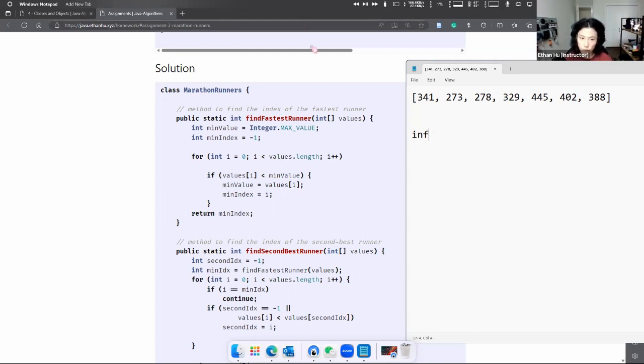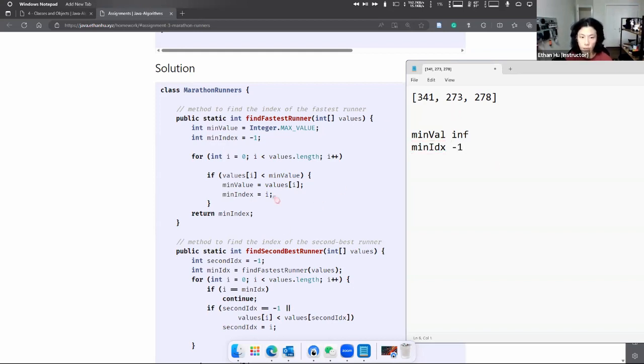So let's continue to take a look. minIndex is -1 because it's not 0, 1, or 2. I'm going to make this even shorter. There we go. So now we go into the for loop. We have now set up minVal. I'm going to abbreviate a little bit: minIdx. Here we go.